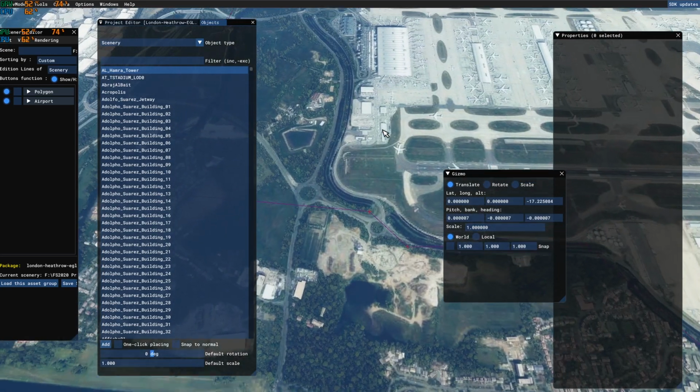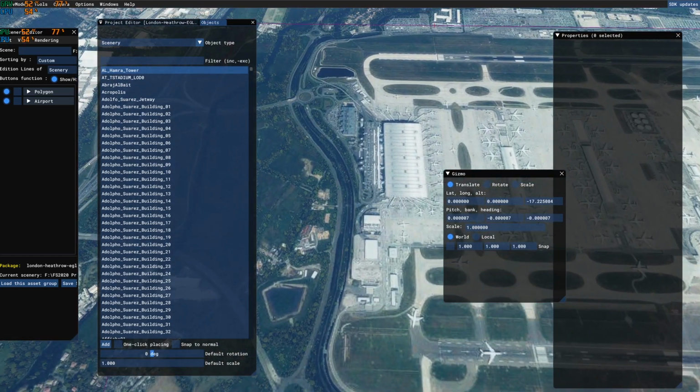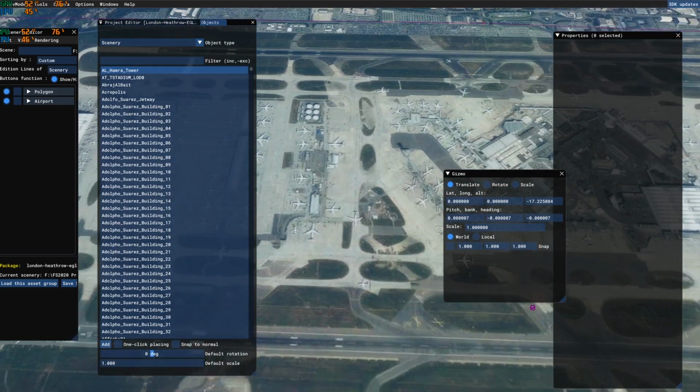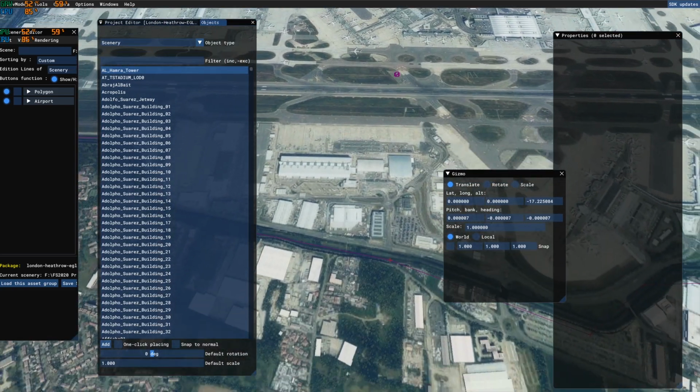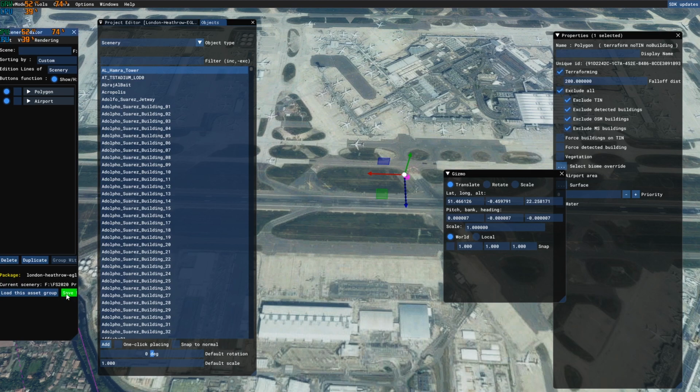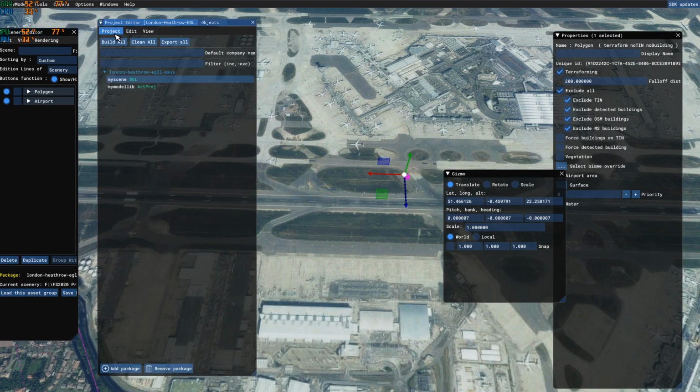So I'm gonna close it down and restart the package just to double check. There's another few things you need to do when you're building an airport.